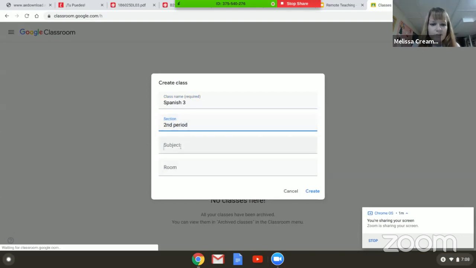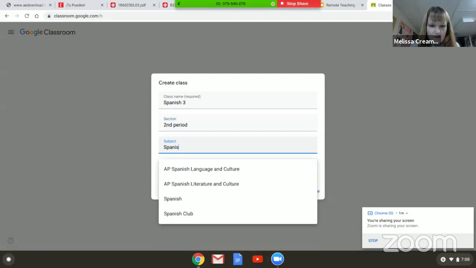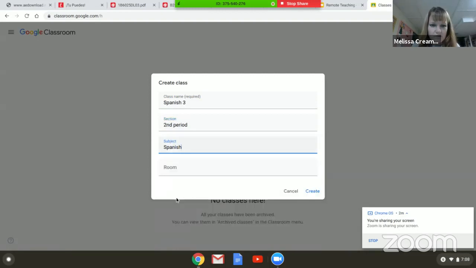You can put your subject again if you would like. I'm going to label this as Spanish, and my classroom happens to be room 1010. Once you have this information loaded, all you have to do is hit the create button and give it a couple seconds. It'll generate your first class.